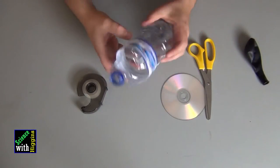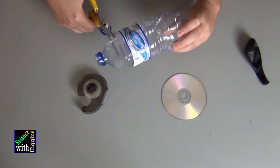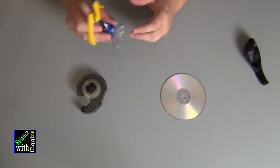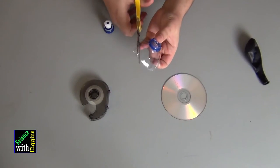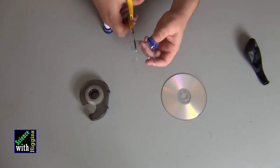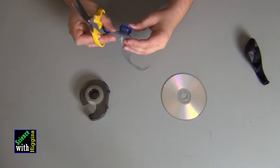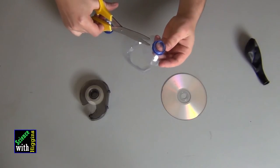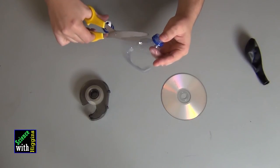So, looking at our water bottle, let's cut the top off, and I'm not going to be too careful there. You can throw that in the recycling, because all I really want is the top. Now, I'm going to cut off a little bit of this excess. You want about 2 centimeters or 2/3 of an inch or so of plastic in a round circle around the nozzle of the hole. Cut up to just a little bit away from the edge. If you cut too far, you're going to end up with leaks.